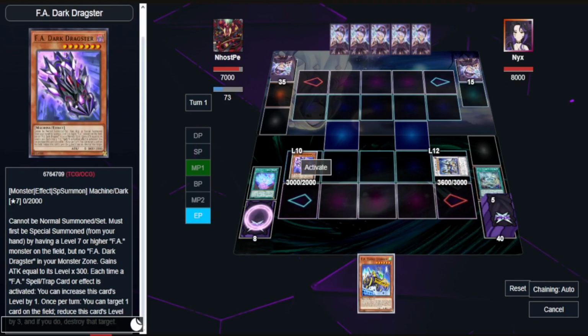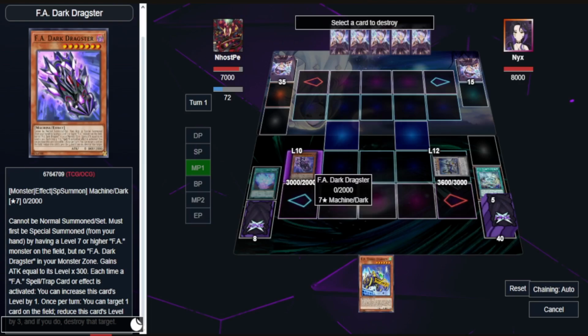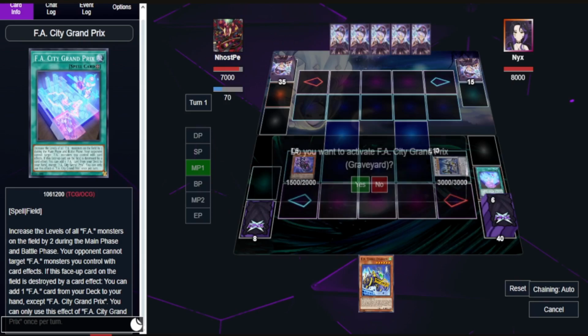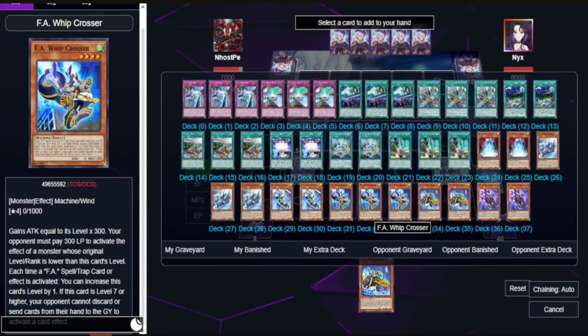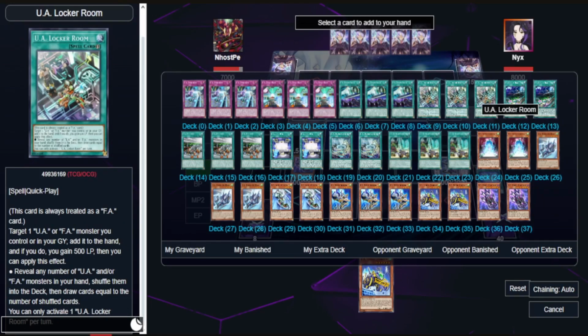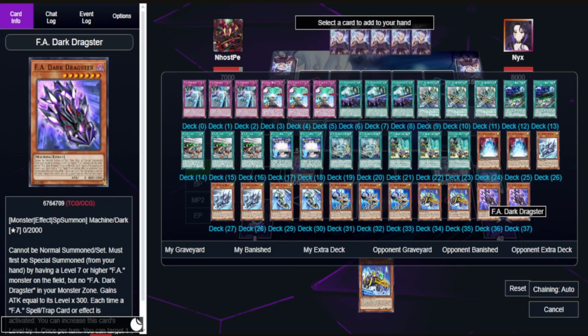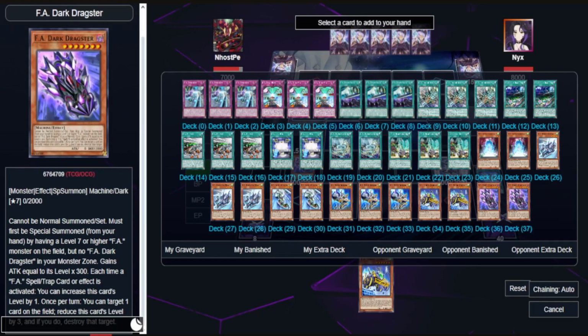Then I can go Dart Dragster effect to reduce his level. Oh, to destroy Grand City Pre. Then I can activate Grand City Pre effect. Grand City Pre can add something else, because why not? I can add, I don't know, like, Locker Home? What's in my graveyard? Dude, I'm losing my crap. This is getting difficult for me to understand. Dart Dragster is a non-once per turn, so I can special summon this card again if I want.